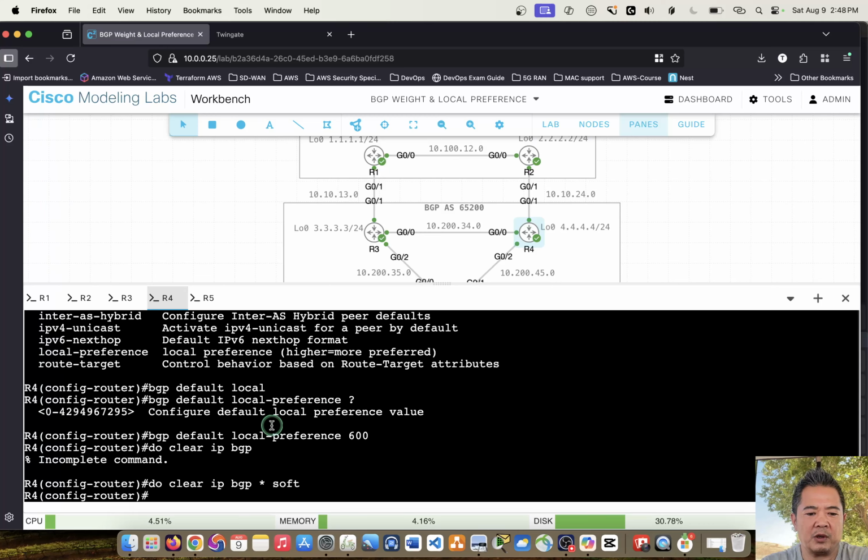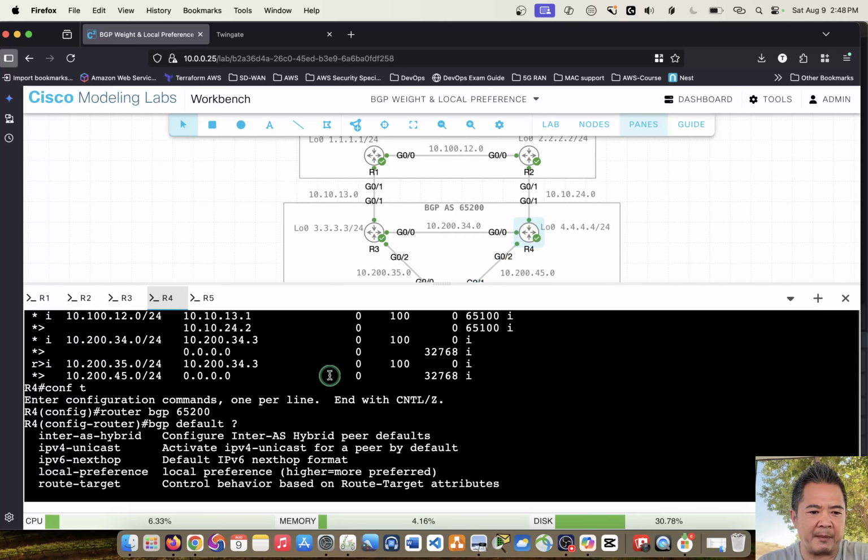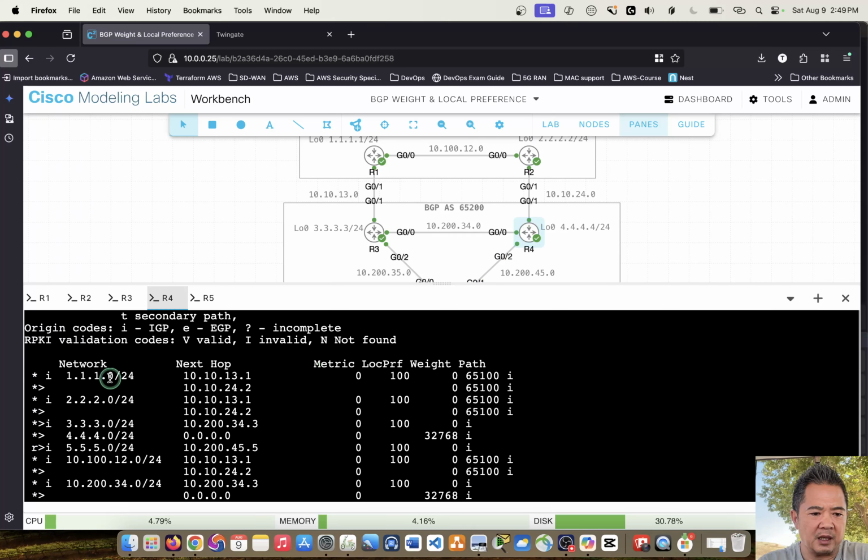All right. So what I'm doing with this global command is telling R4 to set its local preference to 600. So whatever routes I'm learning, if I'm learning 1.1.1.1, before I could learn it through R3/R1 or R4/R2, but now I'm telling it to only go through the R4 and R2 path.